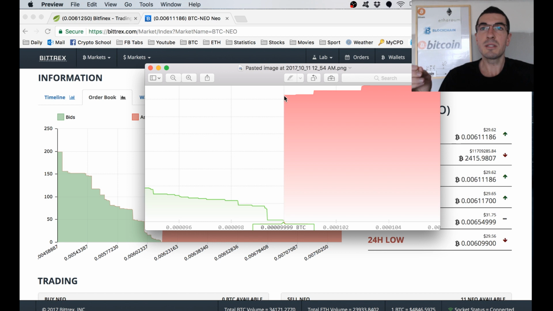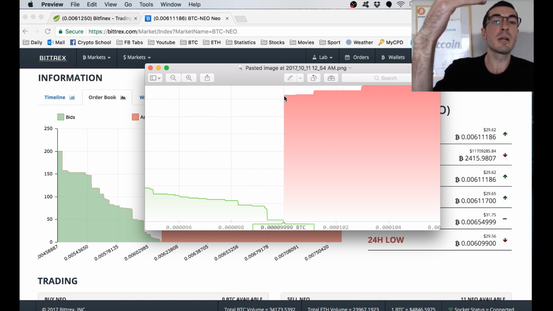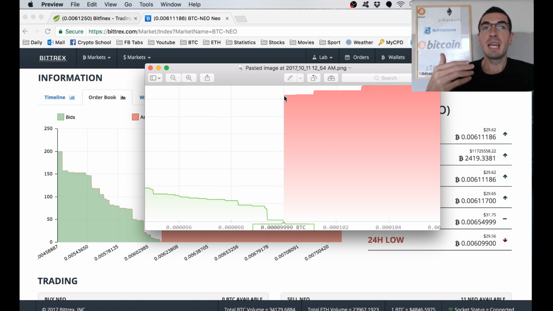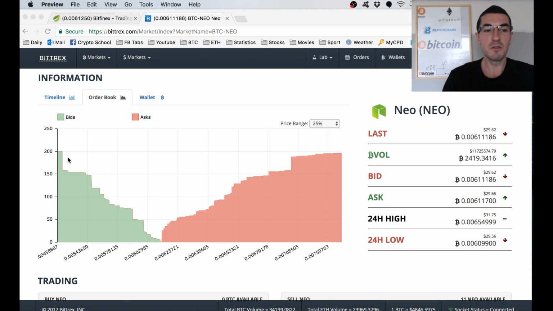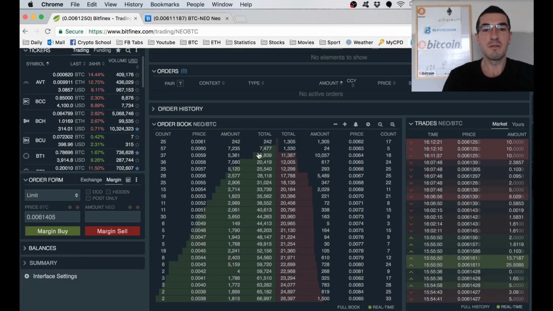Whereas the ones that flash up and down, they tend to change in price. If the price goes up, they keep moving that wall higher to keep trying to push the price up. They're the ones that tend to be maybe less genuine. So again, this is all just a way that traders can maybe manipulate the market to help them accumulate or push the market in the direction they want. And I hope that I've explained that clearly. So again, just a visual representation of all the buys and all the sells horizontally on Bittrex and vertically here on Bitfinex.